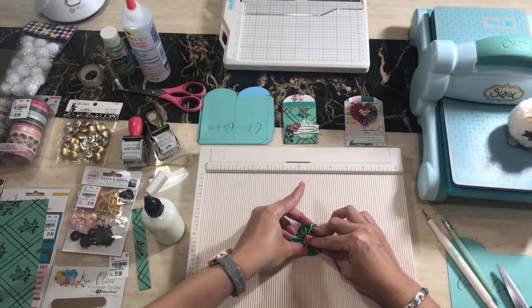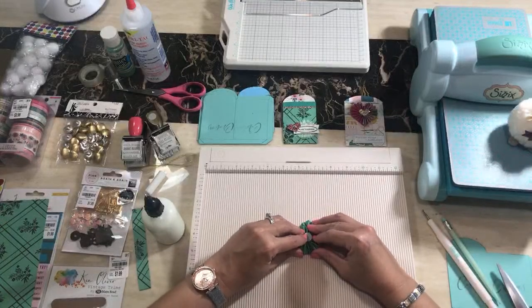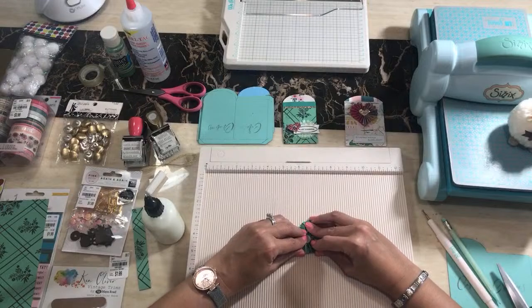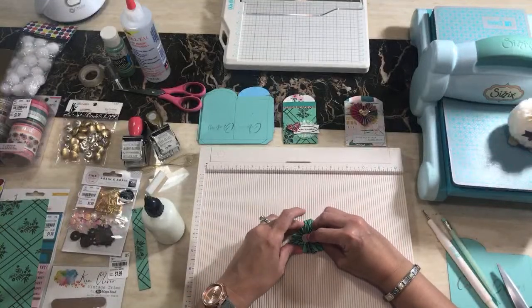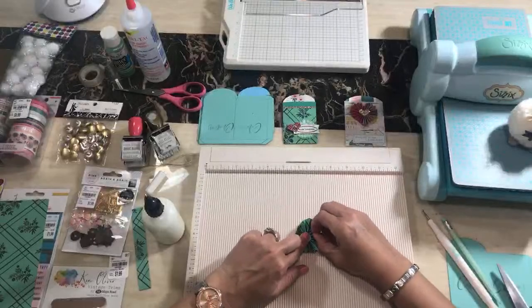Alrighty, so now I'm going to add the other circle here. And I'm actually adding a little small circle here because I don't want the circle to show a lot, because then when I decorate it, I don't want to have to cover a lot of my heart because of a little circle being too big. So I'm going to press it over here until it dries.